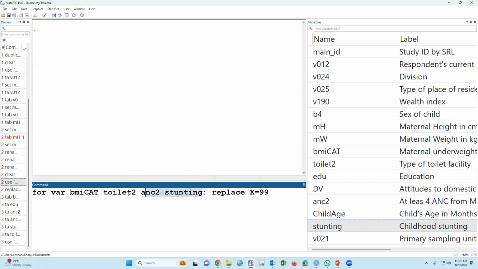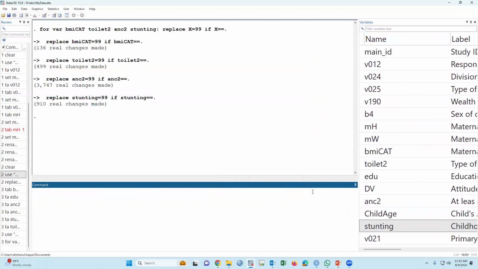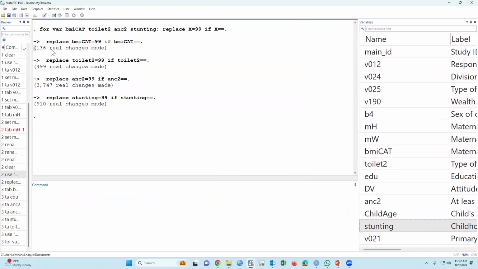This is a set. X represents BMI, care, toilet, ANC, stunting, all the values, if x is equal to dot. This is the command. Now press enter. All are replaced.